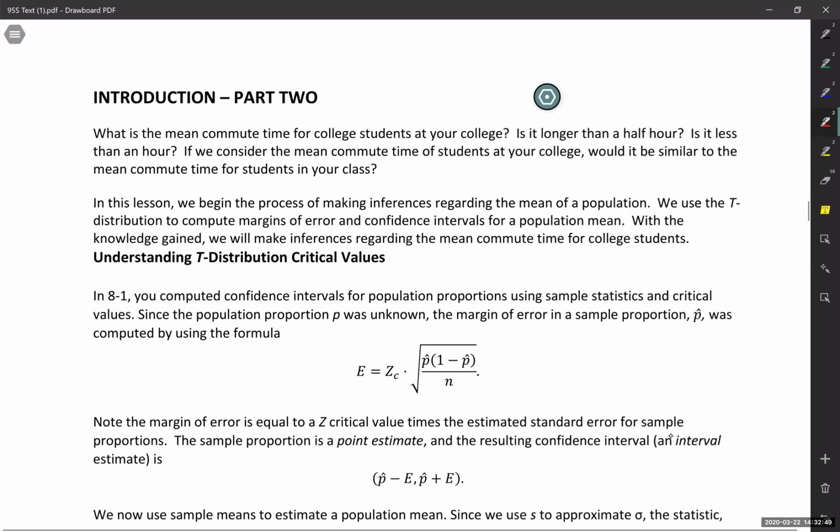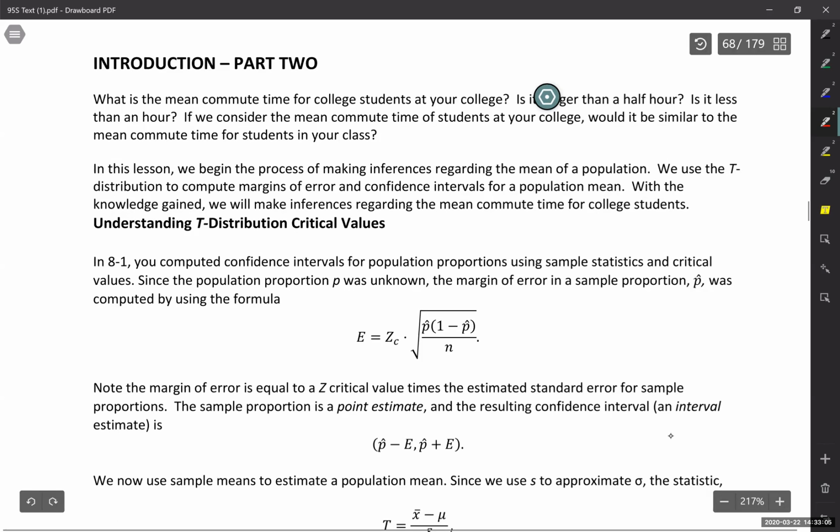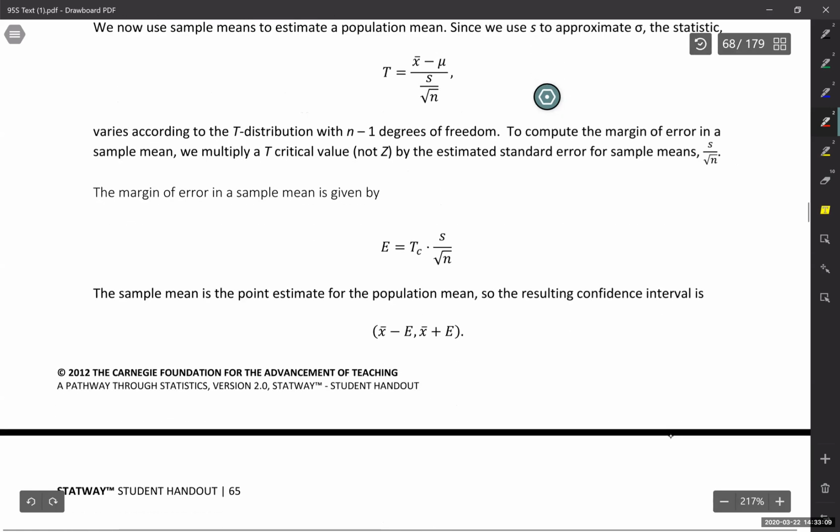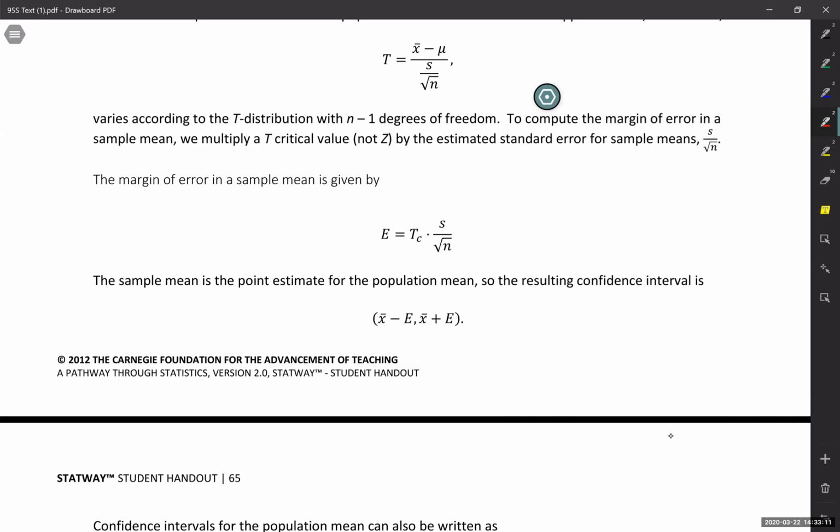So here they're just talking about the different confidence intervals. Originally the proportions was first, so this is kind of reviewing the proportions, but we're actually doing the means first. So I'm just going to skip down to the means, and yeah, we totally don't need the Z chart. We need the T chart. Okay, so forget it. You don't need that yellow paper.